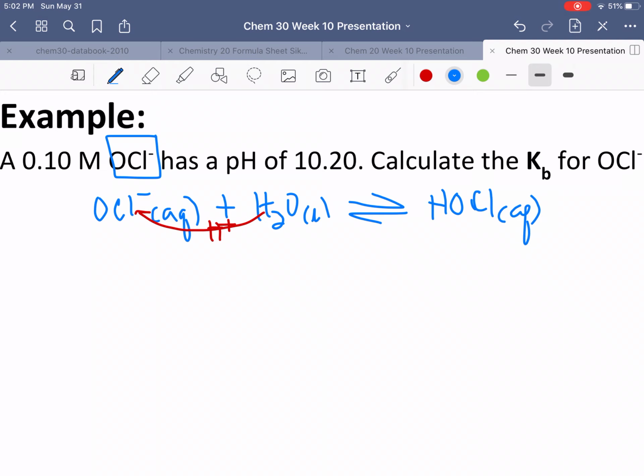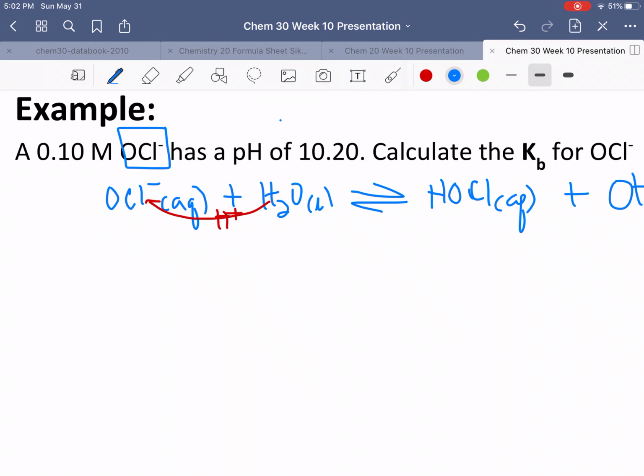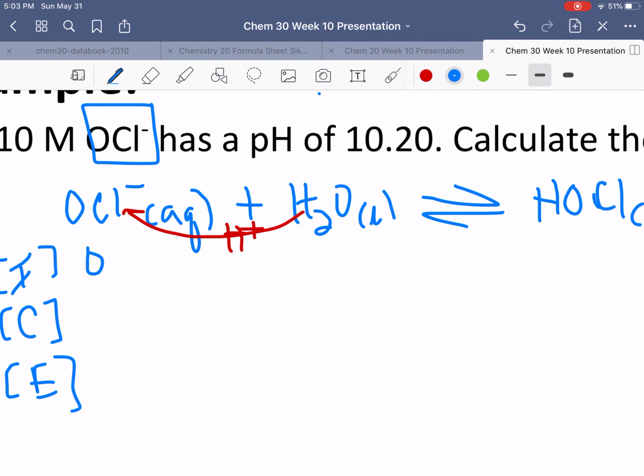HOCl aqueous, the negative plus the positive, it's at 0 now, right? -1 plus +1, 0, plus, and now this is where that hydroxide comes in, right? So OH negative. Now, equilibrium arrows means that we have initial equilibrium, changing equilibrium, and end equilibrium. What was the initial equilibrium? Well, it started with 0.10 moles per liter.